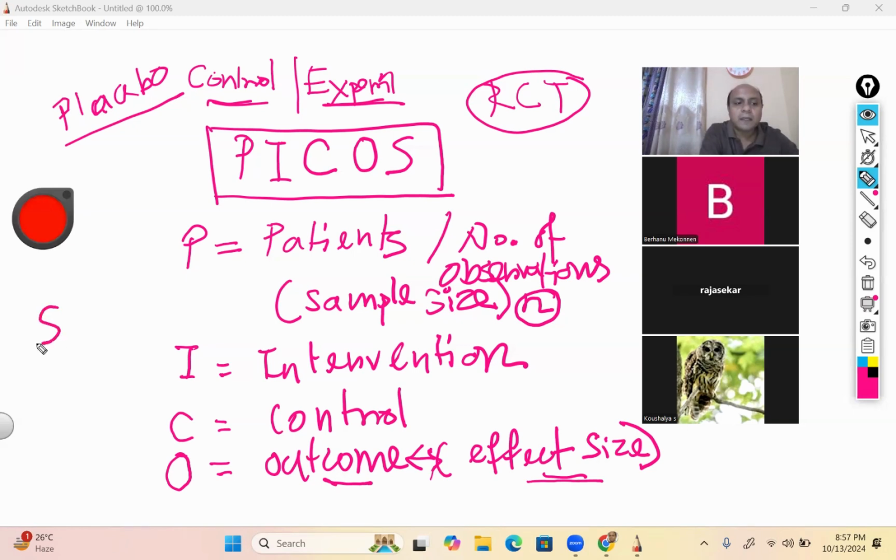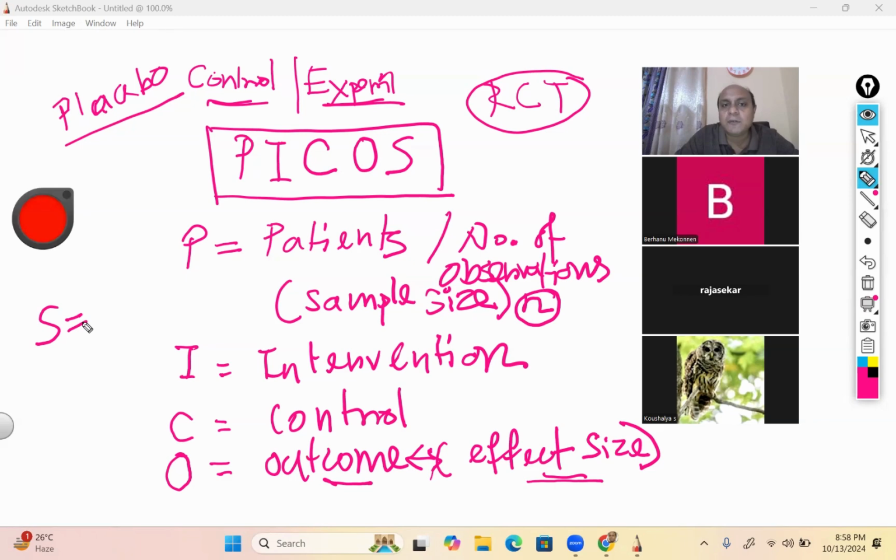Yes, sir. Sir, outcome means the result of the previous studies' experiments? Okay, the result of the experiments. For example, we are looking at how many people were cured in the experimental group after using the drug, and in the control group. There is no drug applied in the control group. How many people were naturally cured, and after using a drug, how many were cured by the drug.